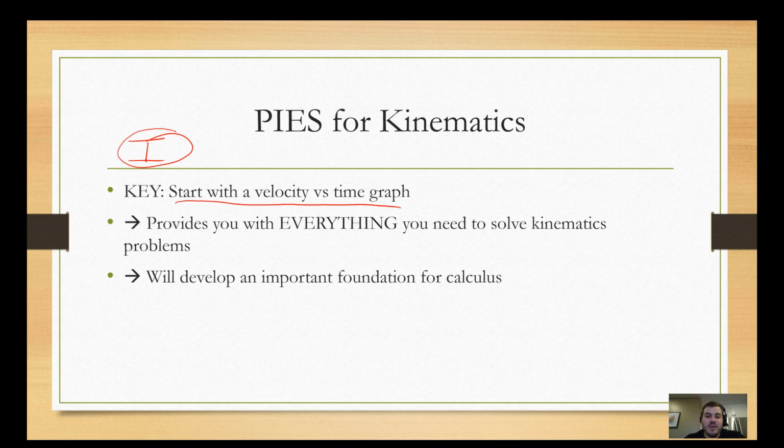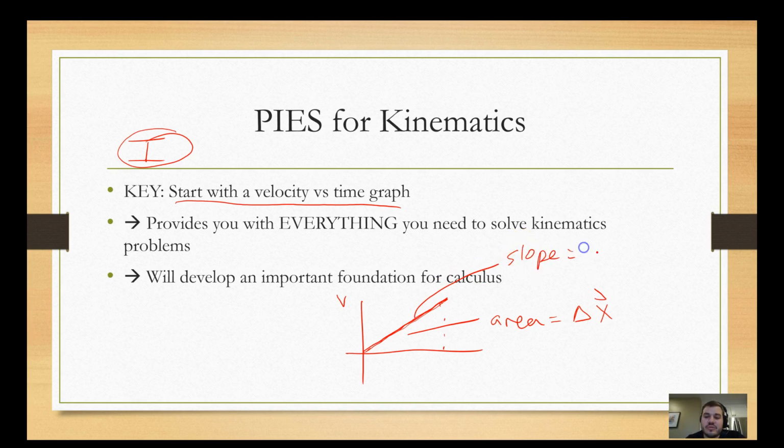The velocity time graph is very valuable because remember we talked about, let's say I have a graph that looks like this. The area here, we say from the curve to the x-axis, but I'm going to say from the line of the graph to the x-axis, equals the change in position, and the slope equals our average acceleration. And with those tools, we can then solve any problem that we have by being able to work with these two things, area and slope.